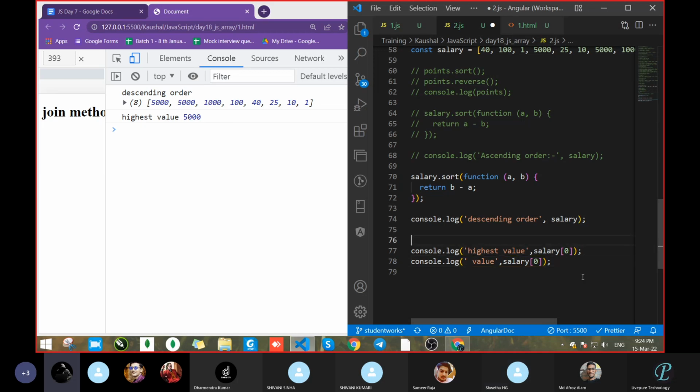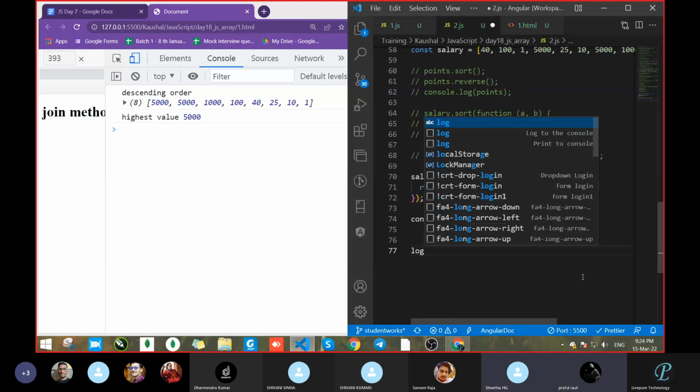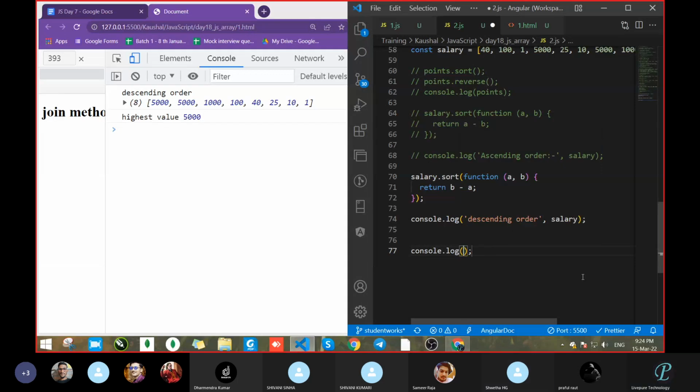Highest means maximum salary. See, you are getting descending order there? Yes, sir. From that output, you have to tell me the result.